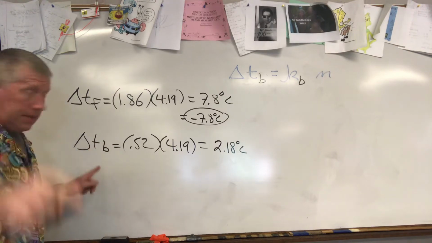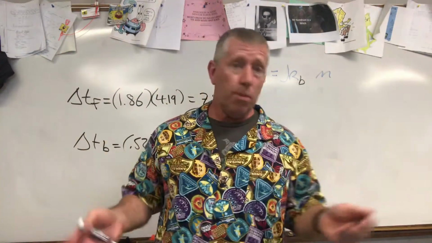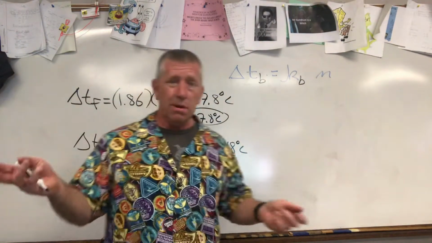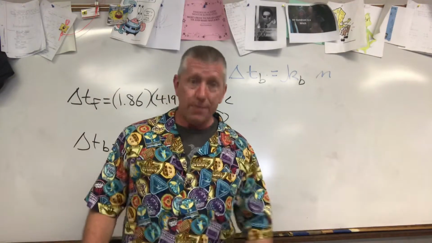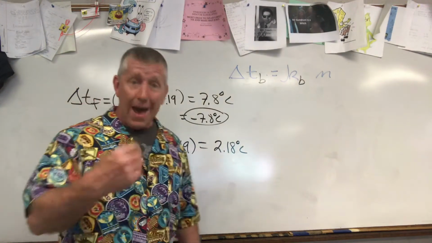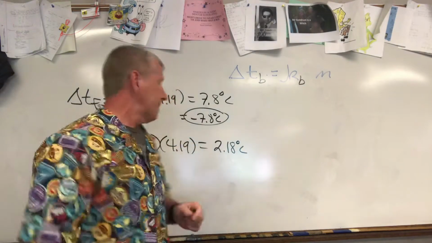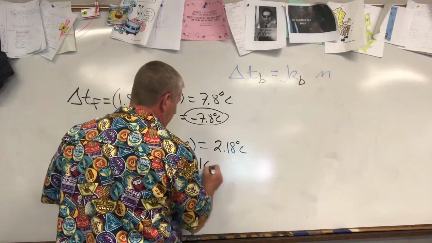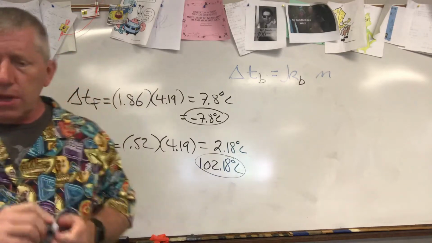Did you catch that? That should be a B. This is the change in the boiling temperature. Now we know water with nothing in it will boil at 100 degrees Celsius at sea level. We're doing our calculations here in New Hampshire, and we're not very high above sea level in Manchester, so we're calling it sea level. So our water should boil at 102.18. We add this to 100, because it's an elevation, we add it as opposed to subtracting with the depression. So we get 102.18 degrees Celsius. And those should be our two answers.